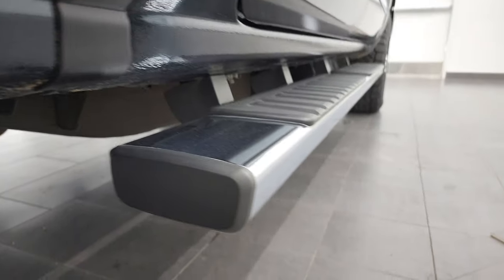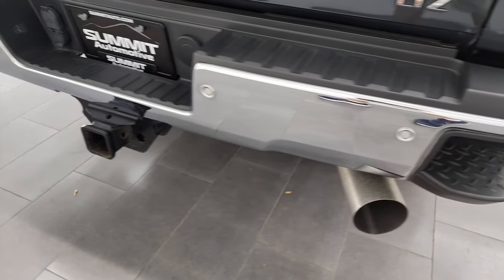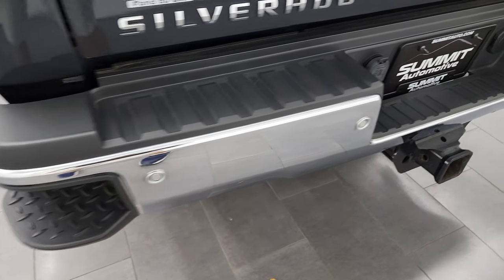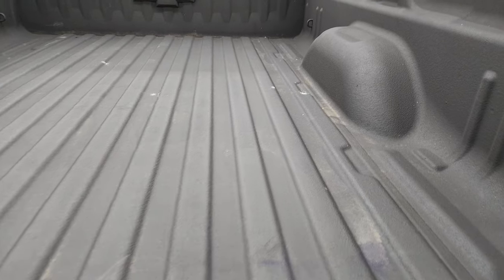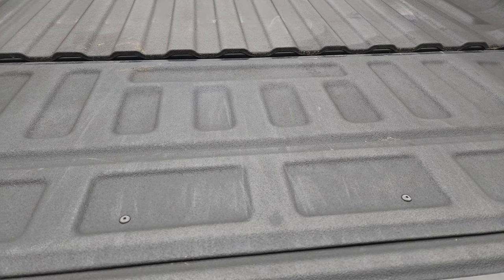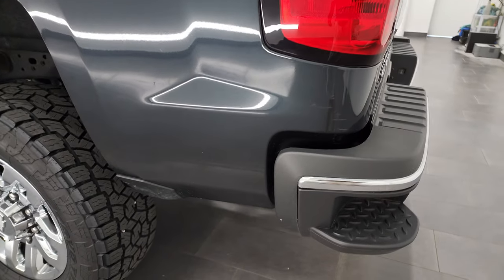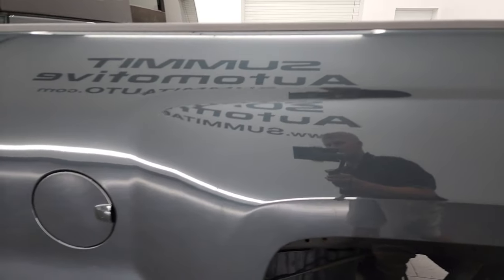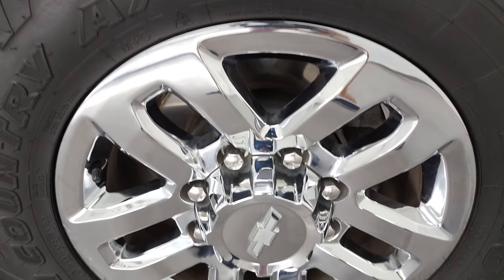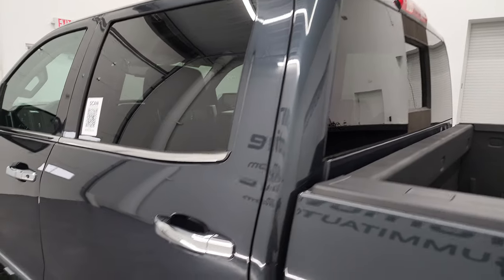Lower rockers and cab corners look good and it does come with the factory chrome step bars. Passenger side box — no dents or dings on there, looks really good. Coming around to the back of the vehicle, the rear bumper is in nice shape; it does have the backup parking sensors, the rear bumper steps, and the full towing package with the receiver hitch, 4-pin and 7-pin wiring. Tailgate is in very nice clean condition with a locking tailgate and shock-down assist so it's never going to slam on you. Very nice spray-in bed liner — that goes onto the bed and the tailgate as well. Going down the driver side, just as clean as that passenger side — no major dents or dings on the box — and this back rim is in very nice clean condition with no scuffs or scrapes. The rest of the cab and doors all look really good.